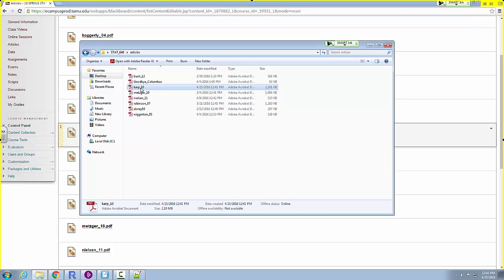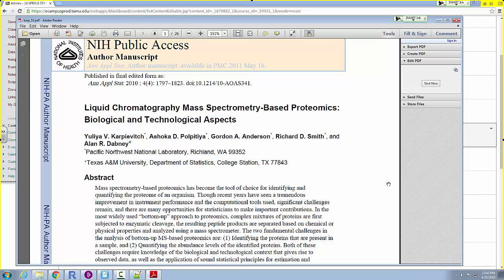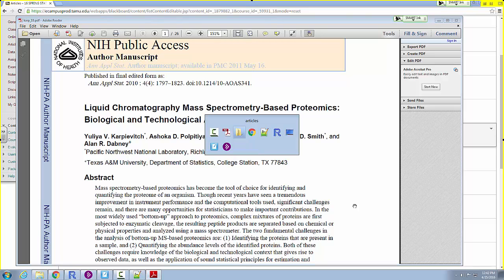similarities. There was some interest on the discussion board in talking about some of the common statistical tasks that are involved with proteomics, in particular mass spectrometry based proteomics, which is a widely used platform for doing this. All right, so if we have time, we'll start on this. Otherwise, we'll start on it Wednesday.